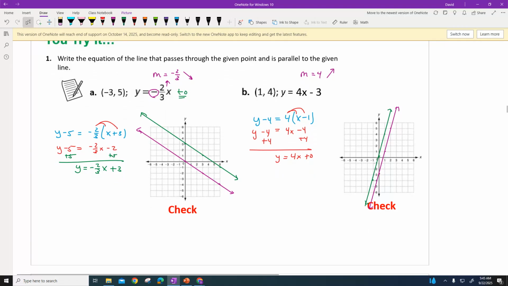Purple line is my first one. At 0 I had a -2, so I went down 2/3. So there's my first line. Over here I kept the slope the same. I put a -5 for the y and +3 for the x, because this is my x part and that's my y part of the coordinate. Did my math, and I got y equals -2/3 x plus 3. Put a dot on 3, go down 2/3. And look, my lines are perfectly parallel to each other.